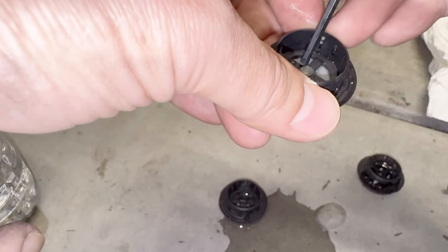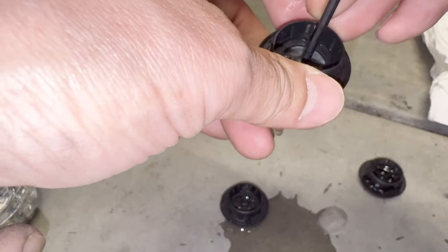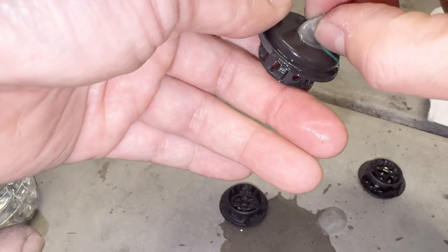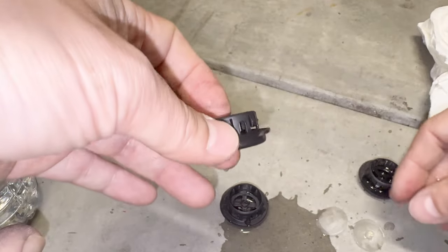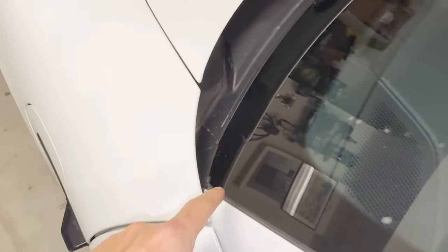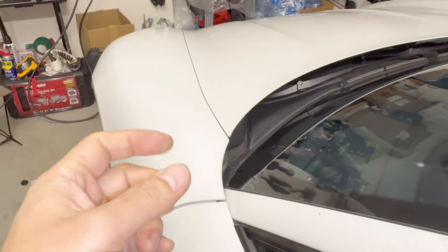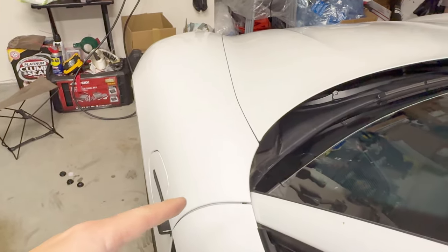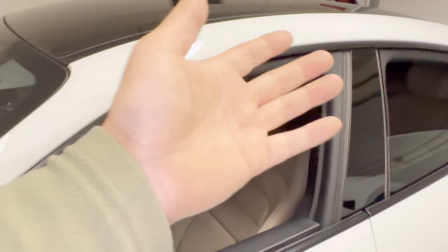So it has both sides — three on the left side and three on the right side. It came out very easily and you can put it back if you want, so save these just in case. Now I have three clear drain openings. For me, there's not enough information to find these drain tubes to cut or modify further — there's a lot more information for the Cayenne and Macan but not for the Taycan at all.